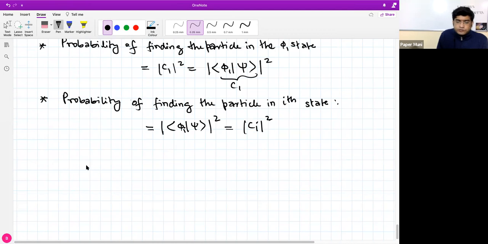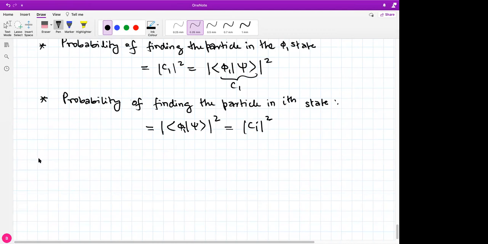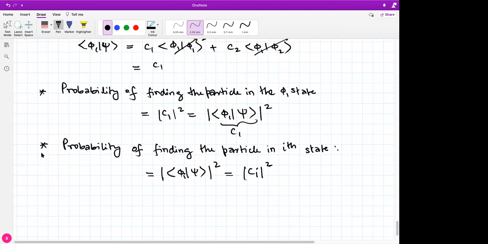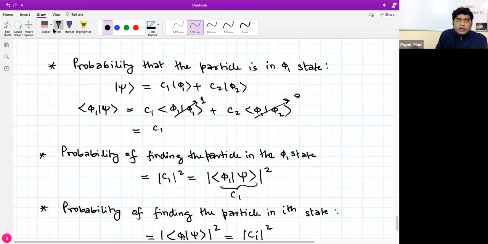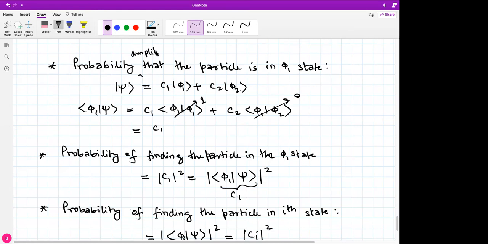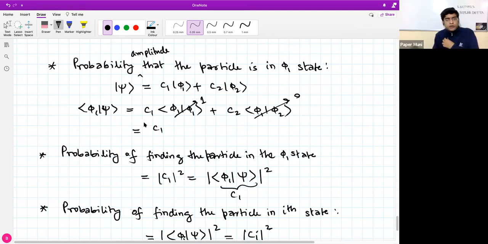Yes, tell me. Sir, go up a little, where it started, yes, just there. Sir, what is the difference between 1 and 2? This will be the probability amplitude, right, the first one where only C1 came? Yes, this is the probability amplitude actually. Actually I wanted it to be the whole square, so I wrote it earlier. Of course this is a probability amplitude, but I wanted to find this thing, so I wrote it twice. Fine, this is the amplitude. Okay, all right.